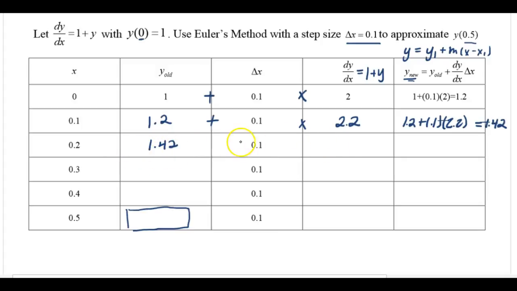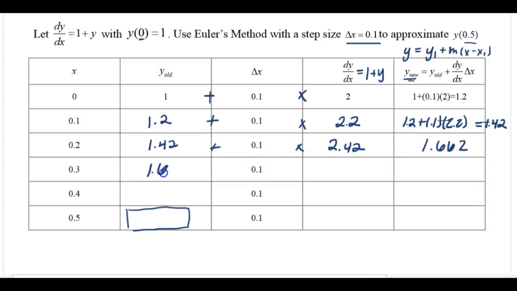So add and multiply are the operations that are happening. I need to find my new slope, my new dy dx, which is dependent upon the 1.42 that I just found, so that means it's 2.42. And I'm going to skip writing this out and just tell you what the value is. I was actually obtaining these values in my calculator. The idea is that you're not supposed to use a calculator for this, but you could, right? It's just a lot of tedious arithmetic. But the bottom line is you could do this with a calculator, and you're getting a pretty good approximation.